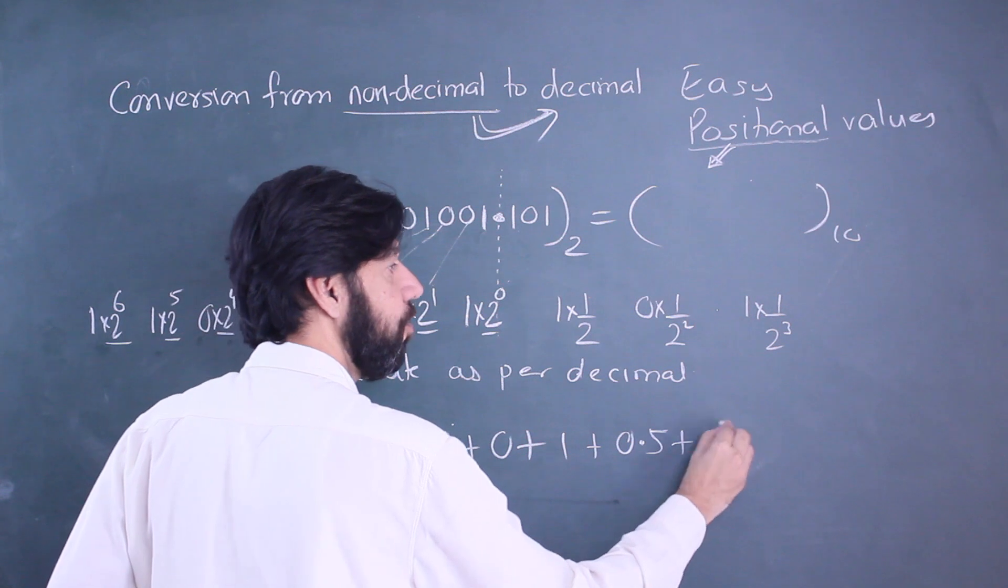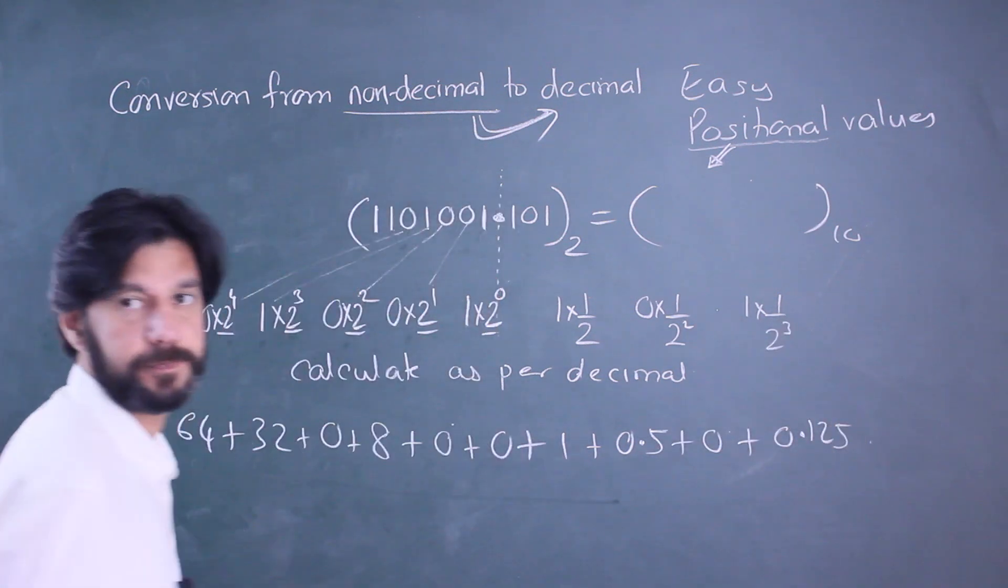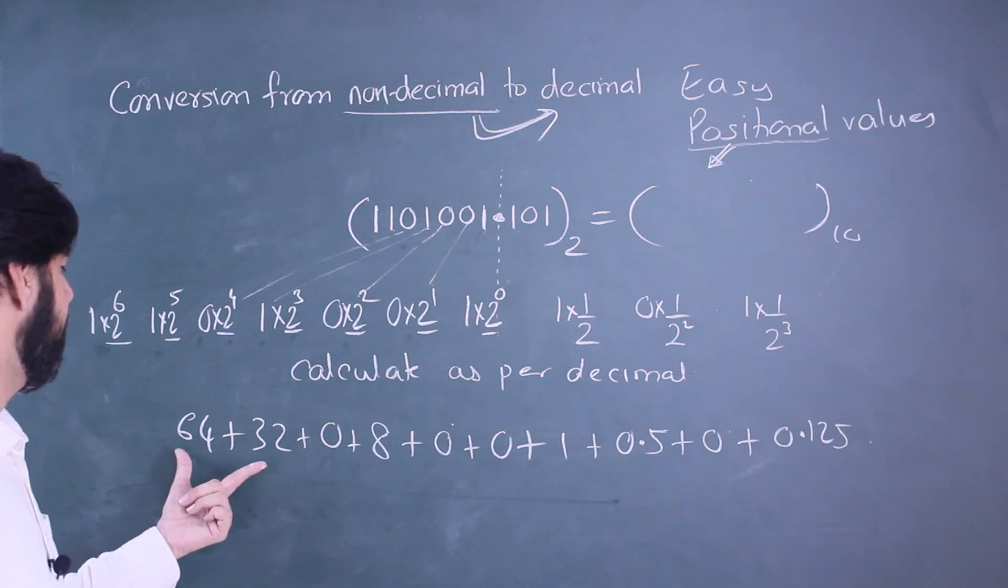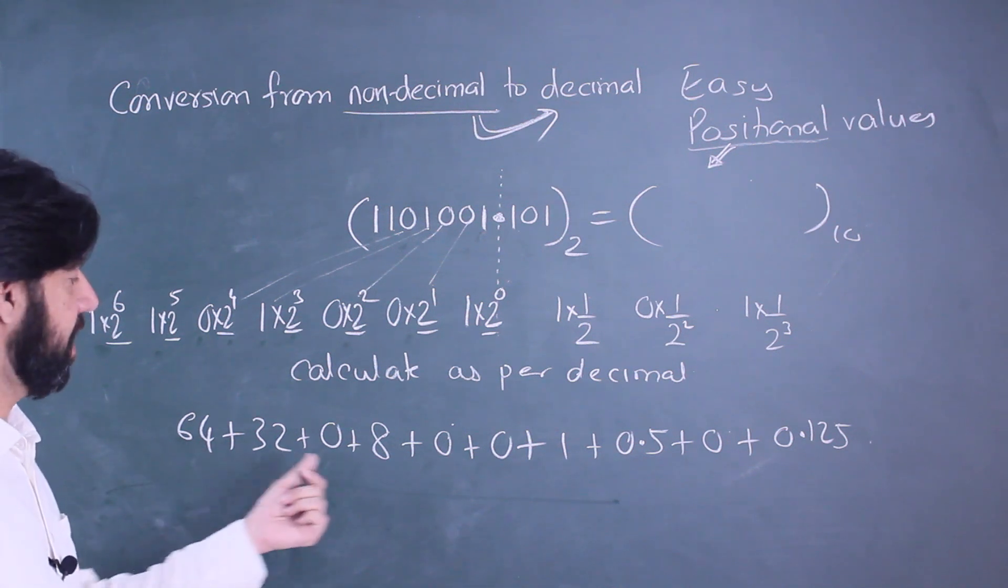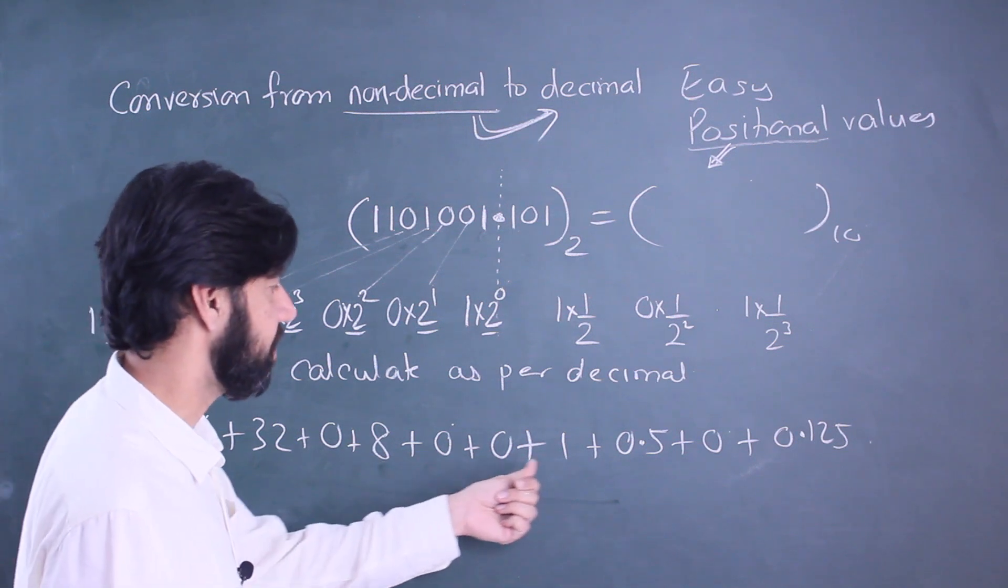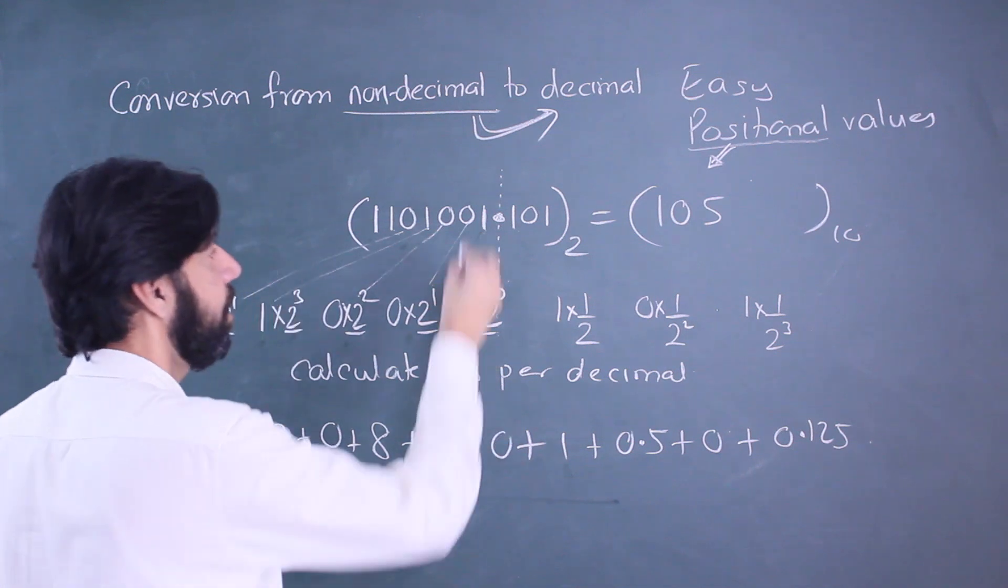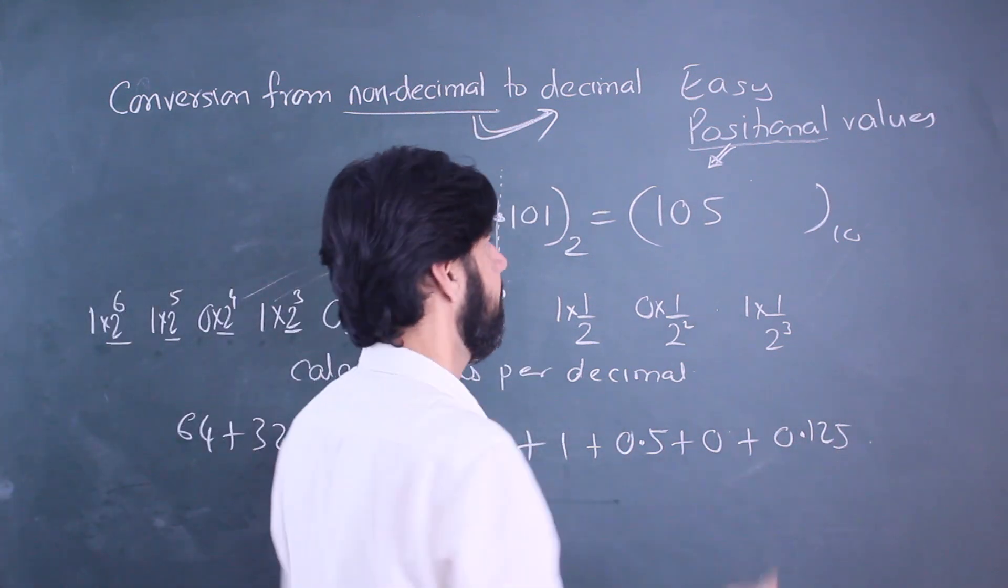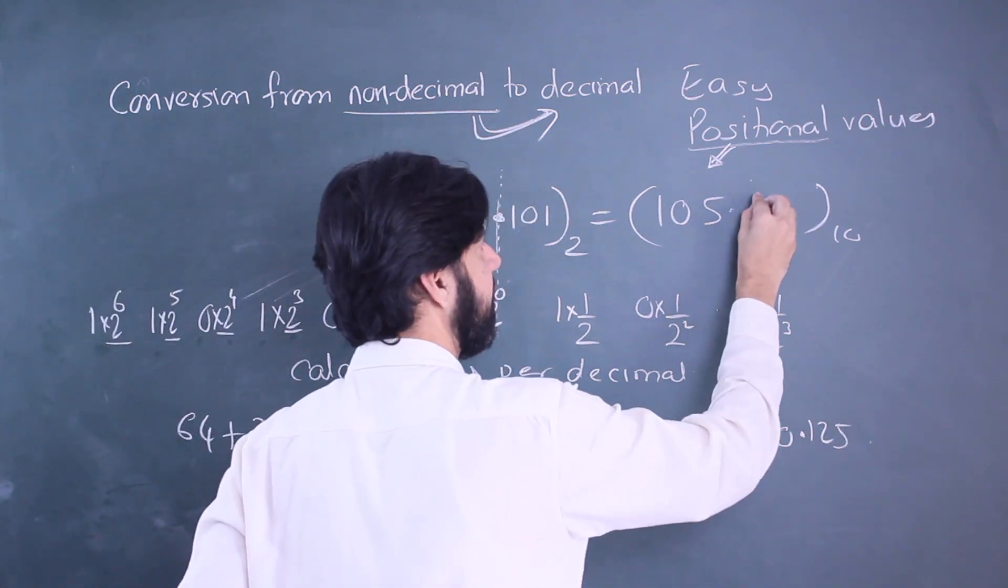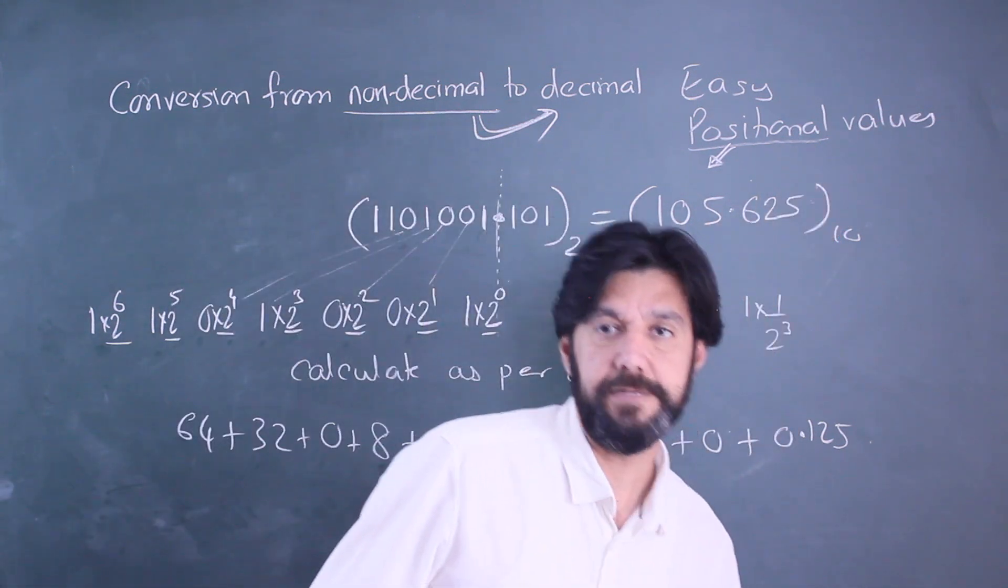Continue. One by two is nothing but 0.5. This is a zero. And one by eight is 0.125. So just add them up: 96, and 8, and 104, and 105 is the integral part. To work on the decimal part will be 0.625, and that's my answer in decimals.